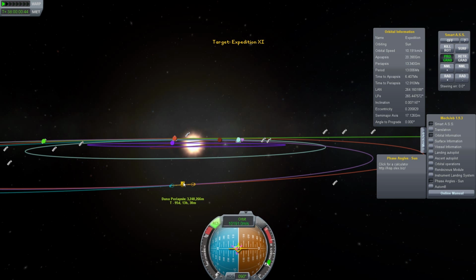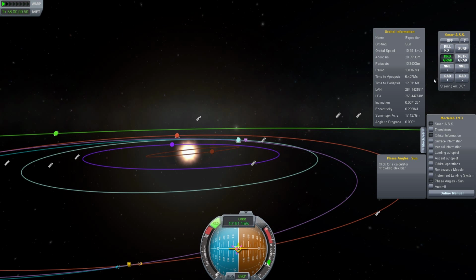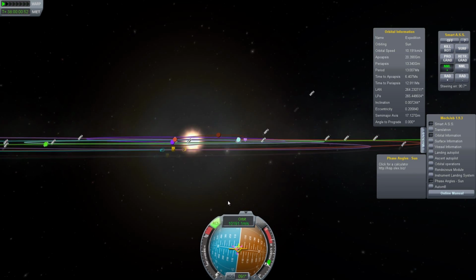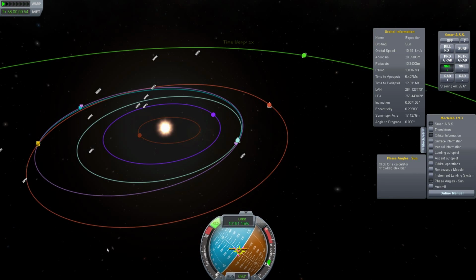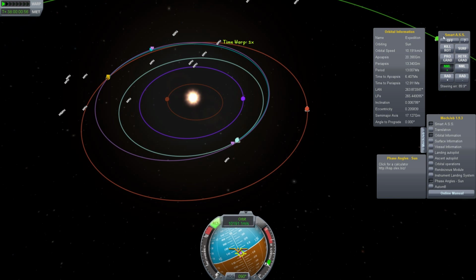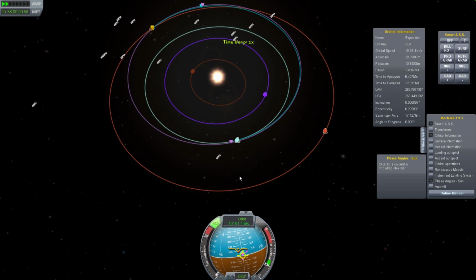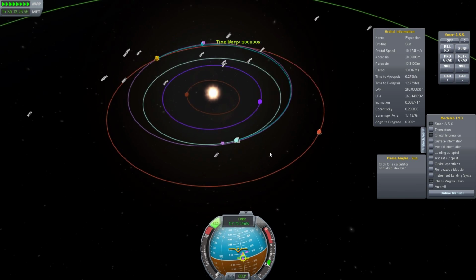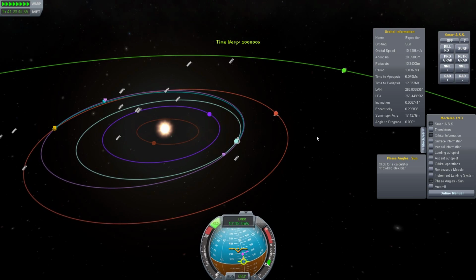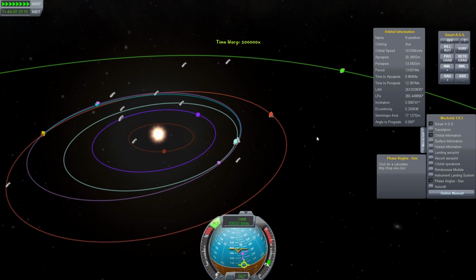Let me get this as low as I can. Looks like the number's starting to go back up, so I'm going to stop right there. Actually, I'm going to wait until I get... It's always easier on your ship to change inclinations when you're going the slowest. And this orbit's really non-eccentric, so I'm going to be going basically the same speed the whole time, I think.